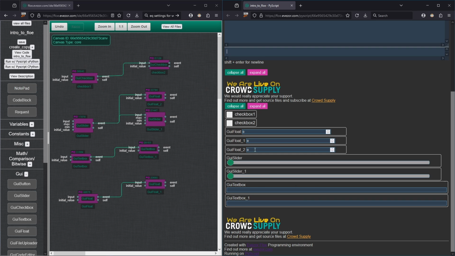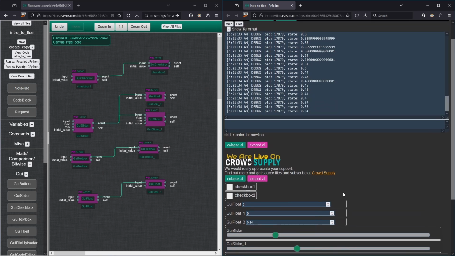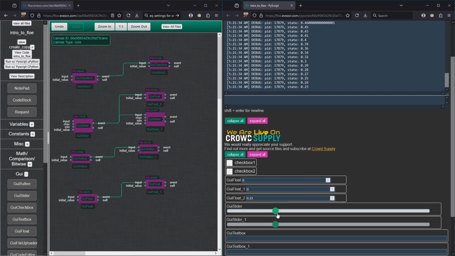So this guy is also going to be sending its value up here. And you can see that's exactly what we see. There's a lot more messages flowing around. We still have a little bit of work to do on buffering, so this is a little bit slow to react, but you can see that messages are going around. Our float here is also getting the values, and everything is working as expected.